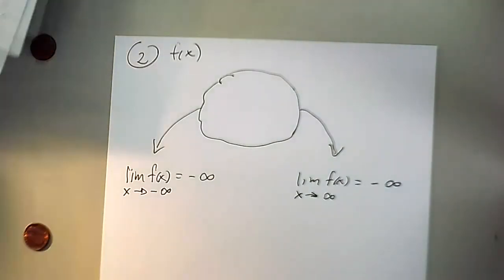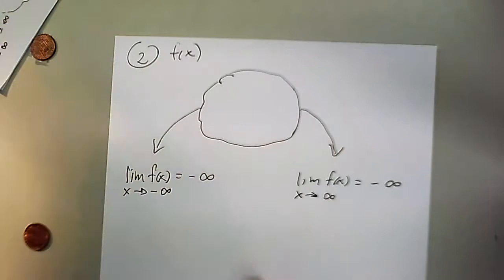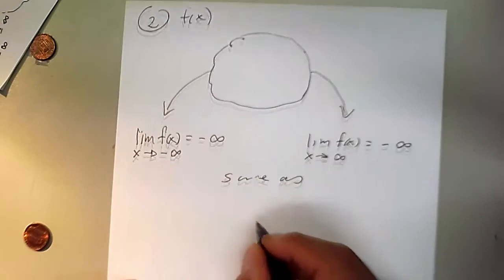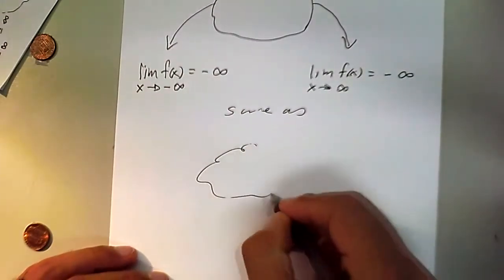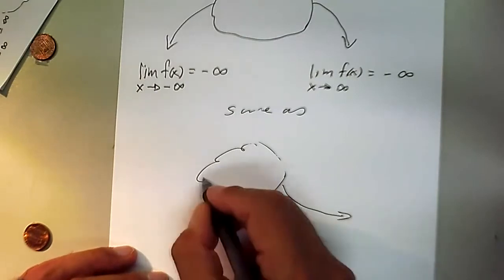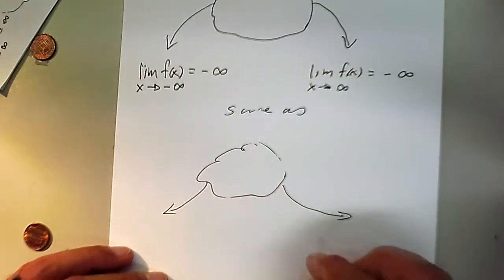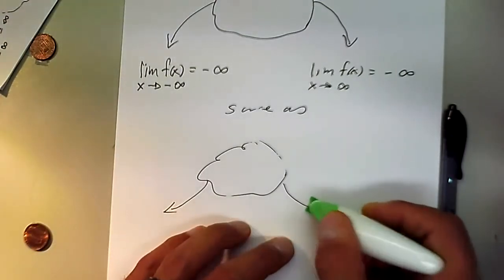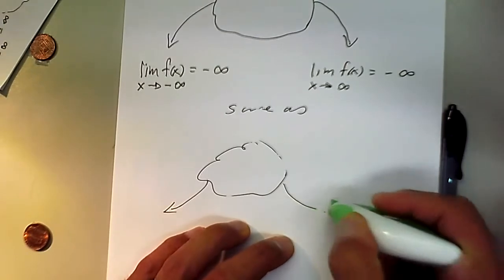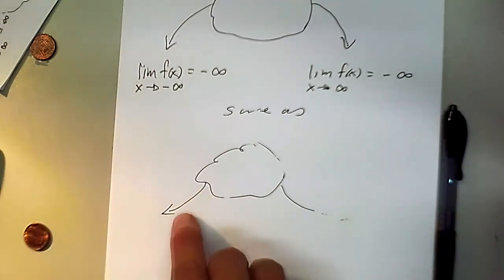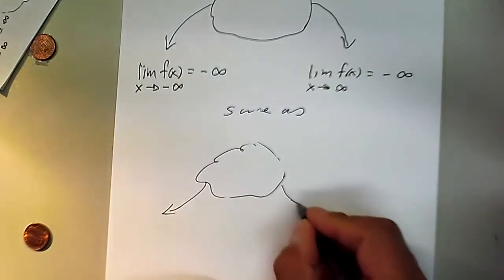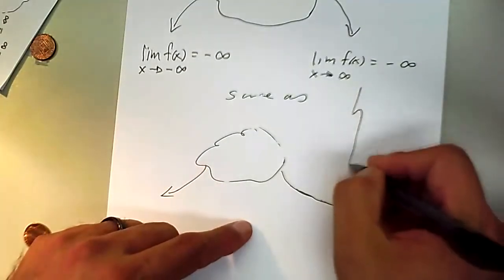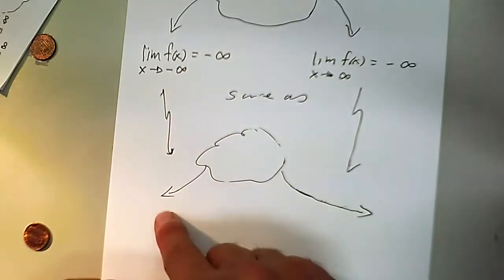Now, the way the graph curves doesn't have to be this way. I'm going to give you a new picture. It could be that the graph goes this way and this way. This one kind of looks like it's curving up a little bit, or maybe stabilizing a little bit, so I want to draw it a little lower. This one does look like it's going lower. So maybe something like this is a little better. The same thing applies here and here. To the left we go down, to the right we go down.